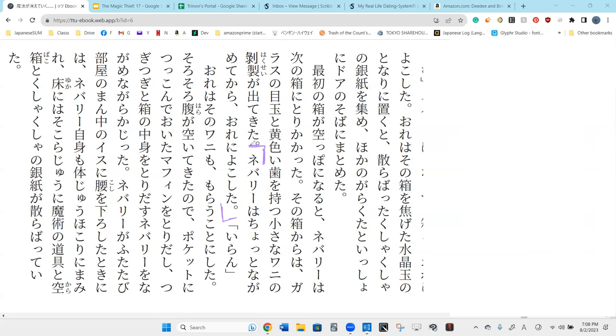That makes sense. So, Neburi gazed a little bit and then passed it over to me. The kara here is different from the to, in that to is immediately after and kara just means after. There's no insinuation of time. It's very prompt with to, while this one could be slower. He just kind of stares at it, then passes it over to me. With to, right when I pick this up, I immediately do the next thing. But kara doesn't have that prompt insinuation. It's just generic: after I do this, I do the next thing.